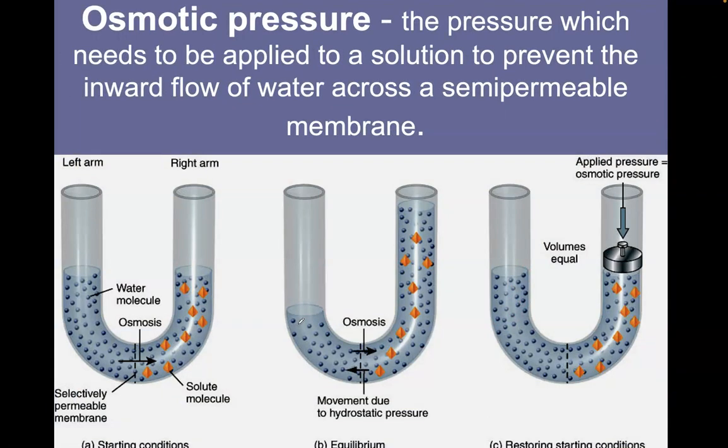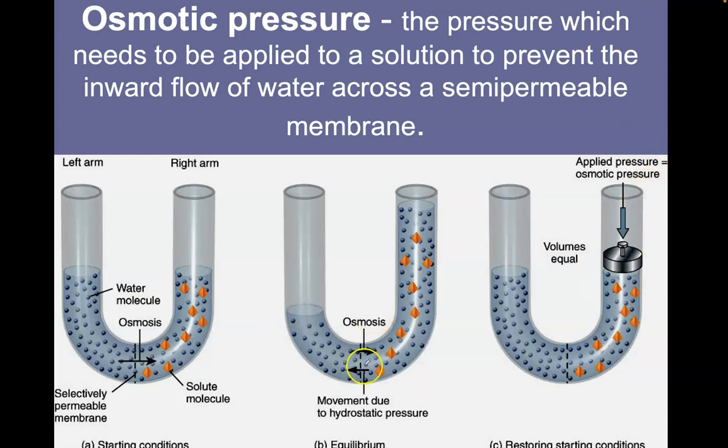Now, osmotic pressure is going to be really important to understand when it comes to the kidneys. So I want to mention it here, at least so that you've heard of it when you get to 202. Osmotic pressure is simply the pressure that needs to be applied to a solution to prevent osmosis.